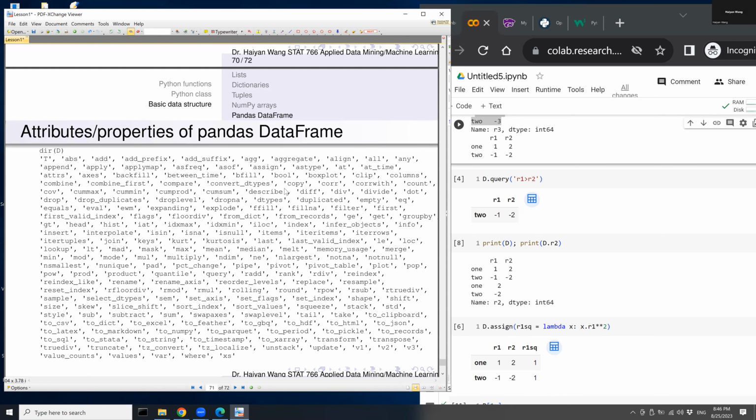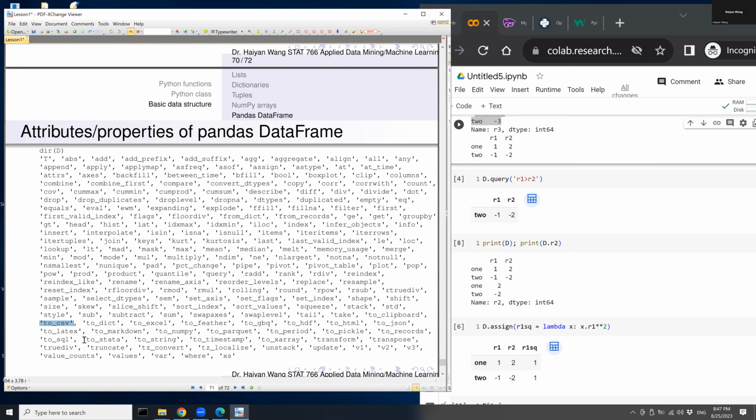Beyond those, there are additional ones specific to the Pandas data frame. One example is to_csv. If you have a Pandas data frame, for example, the D defined previously, then we can use D.to_csv, and in parentheses we give the name of the file. It will write the data frame out into the file.